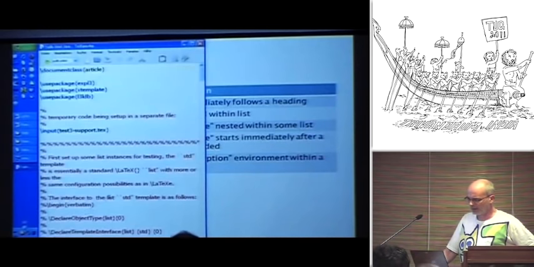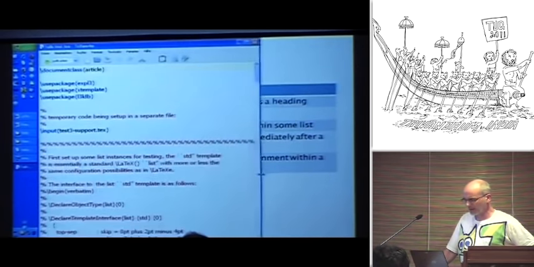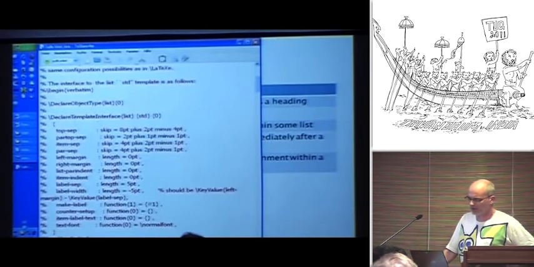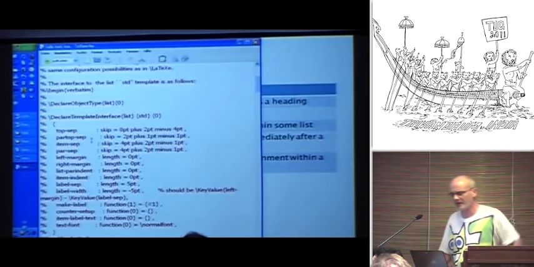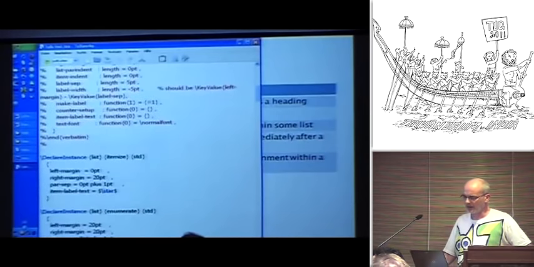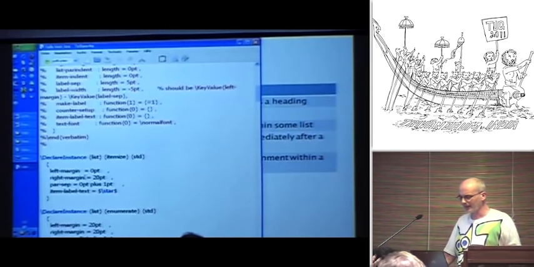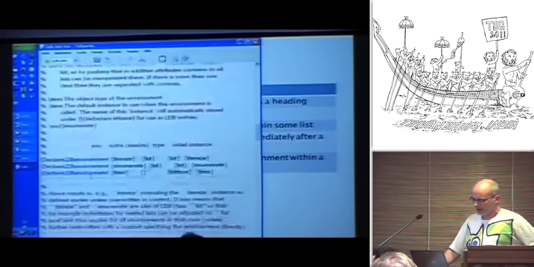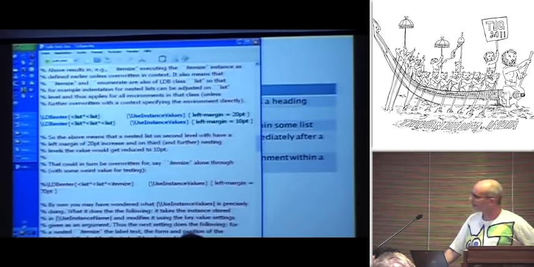And this is really work in progress. What you see here is basically a test file. First of all, you see a template interface. It's defined elsewhere. It's a simple-minded template for lists, which is effectively implementing the LaTeX 2E version, having the same kind of parameters. You have a set of parameters which you can set. This is showing the definition part of it. And then you see here an example in the instance of that that could be set by a designer. Four values have been set. More values could be set. The others are taken as defaults.